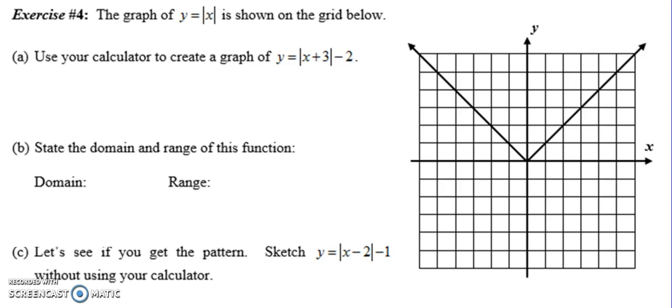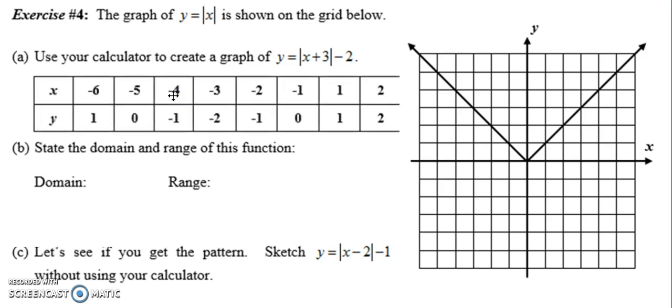Alright, so did you come up with a table something like this? You might not put as many values as I did, but remember, absolute value is, in a sense, like the quadratic. You have this turning point, and then you have exact pairs on the opposite side, because the absolute value of -6 is the same thing as +6. It's a little different when you start moving things around here.